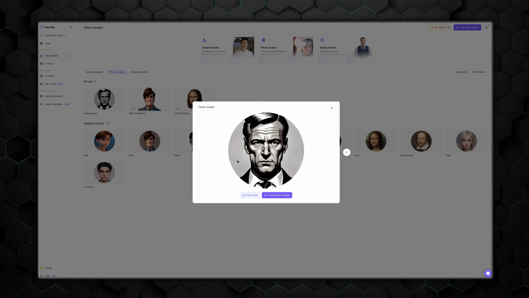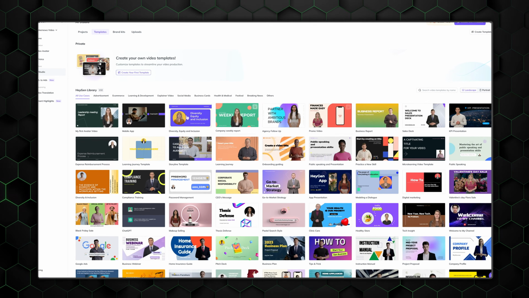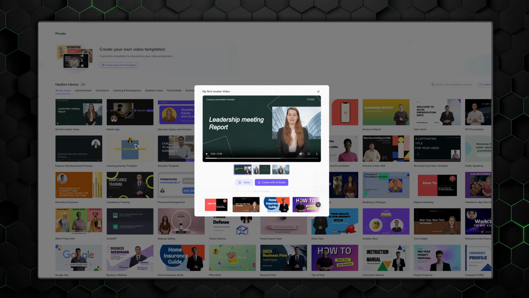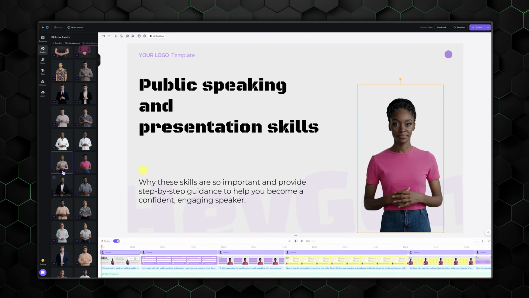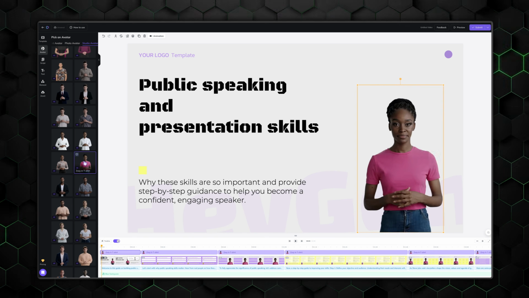I was much more impressed with the Studio avatar, which is very similar to what Synthesia offers. I love that it could create custom outfits for avatars, as well as choose from 152 avatar options. And to make things even easier, HeyGen has a straightforward guide for each avatar, so I definitely recommend checking them out. Now that we got an overview of avatar creation, let's see what kind of extras there are.